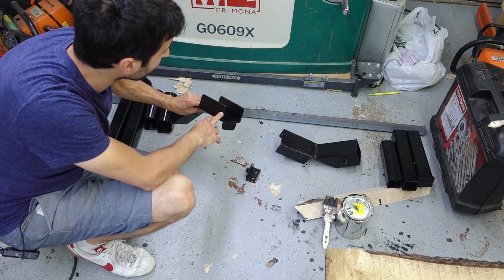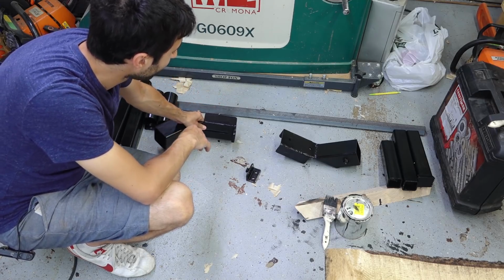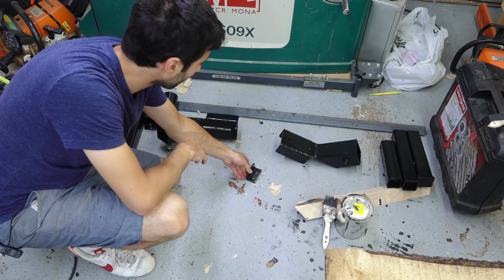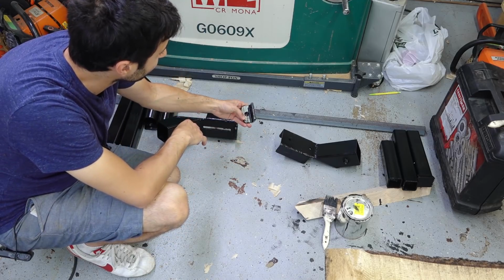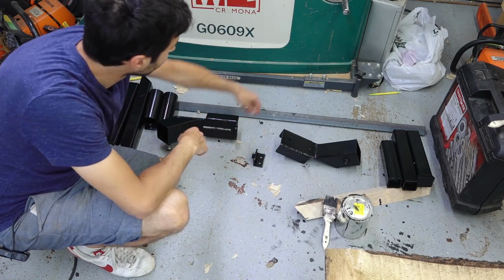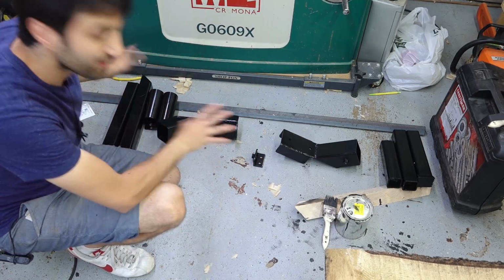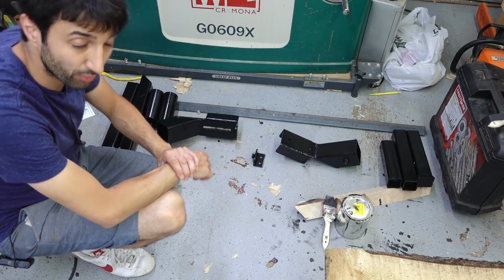So these little tabs allow it to slip over the top of the carriage, and then it can slide back and forth. And that slide mechanism is controlled by this little piece here, just a nut welded to a piece of angle that a bolt will go in, so that'll push against here, tensioning the chain. So that'll take care of all of that. So this is coming along as well.